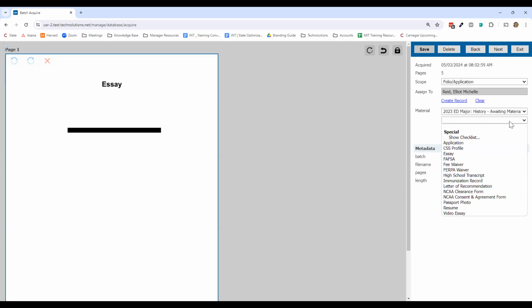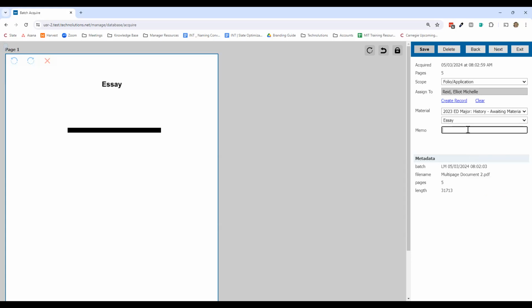And then you have the ability to, again, assign that material type. So we'd mentioned before that a lot of times when you're bringing in documents, there are going to be several material types within that upload or that import. So for this, I'm able to say, okay, I know that this portion is an essay. I want to assign the material type of essay. And then you're welcome to bring in a memo that's going to be assigned to that material, which we'll look at in a little bit.